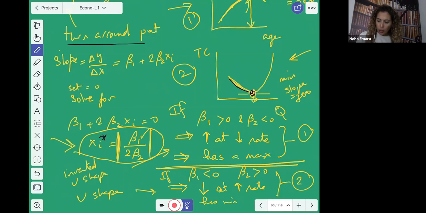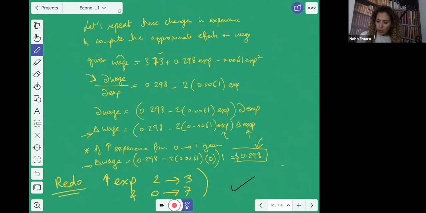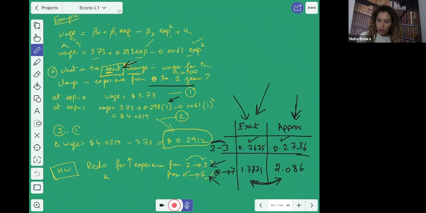Okay, so what we're going to do now is go to Stata. I'm going to show you how to determine the degree of polynomial when I have a quadratic model, like whether a quadratic is better than cubic or power 4 is better than both. And we're going to compute the exact changes, and we're going to compute the turnaround point. Hopefully after I'm done, I'm going to leave you with a practice to do, and we'll discuss it. So let me share my desktop again.